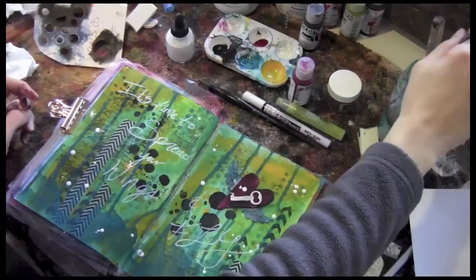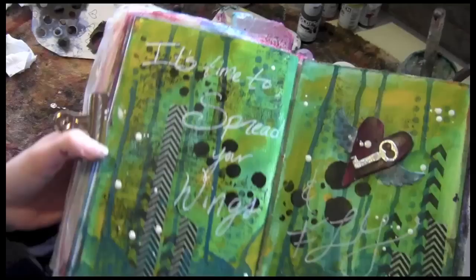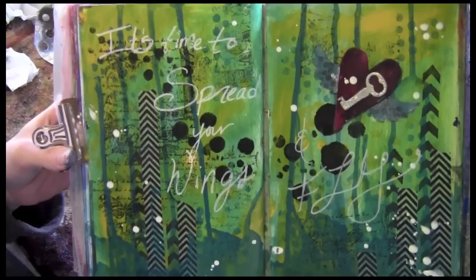Okay, so I'm gonna let the rest of this dry, and like I said, I'm gonna go over that a couple more times to try to make it more bold, because it's not as opaque as I want it to be. And it's hard to figure out where to put this to show you. And I'll finish that up and I'll share some pictures.